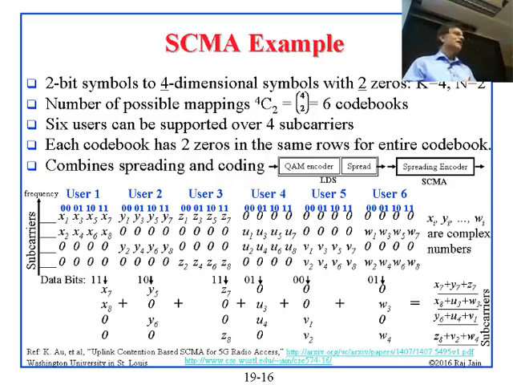So the receiver will take this code book and try to correlate with all 4 columns. The best match will happen with 1, 1, and then it will know that the probability of 1, 1 is 90%, the probability of 1, 0 is 80%, and the probability of 0, 0 is 10%. These are probabilistic, and then it will take the highest value.